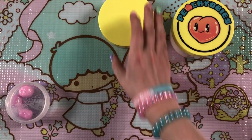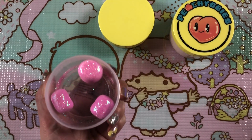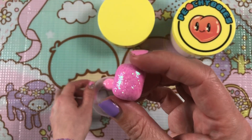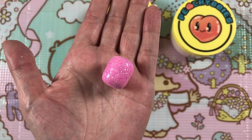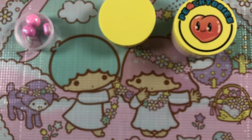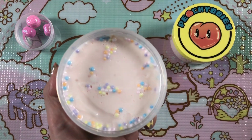So like I said, I made these adorable little sugar, quote unquote, covered marshmallows. And basically they are just little clay marshmallows covered in glitter, and I think they look very similar to hers. I used a little bit more pink glitter. I think she used mostly iridescent white with a little bit of pink, but I still think they look super, super cute.